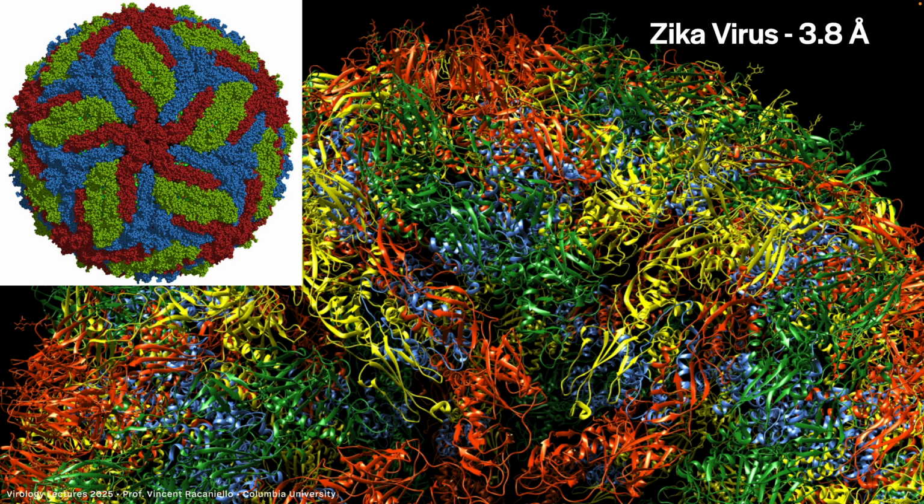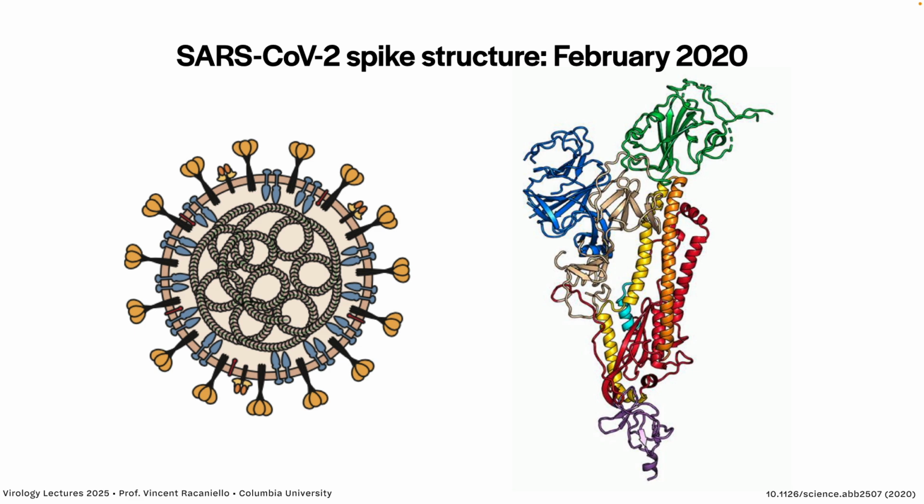And you can zoom in anywhere, you can select areas, you can do amazing things depending on what you're interested in. Now, back in February of 2020, a new virus was circulating, SARS-CoV-2, and Jason McClelland at the University of Texas, Austin, and his colleagues solved the structure of the spike within a month, 6 weeks of having the sequence. So that's the virus there on the left, an enveloped virus with a number of glycoproteins in it. And the prominent one is the spike, which is a trimer.